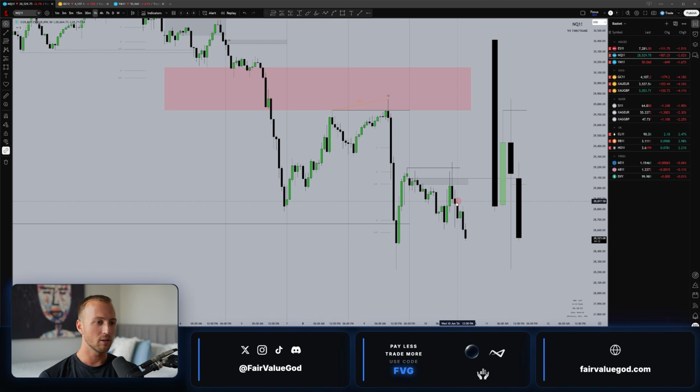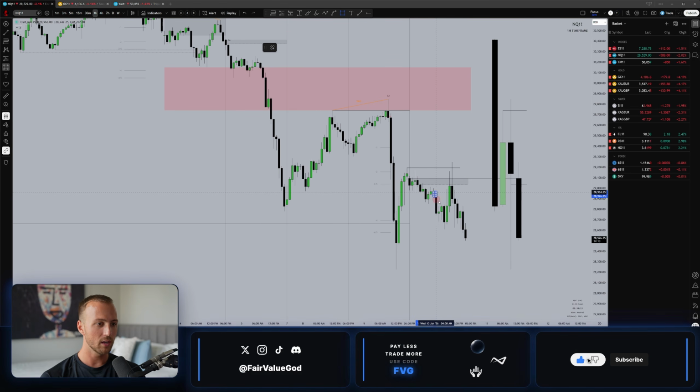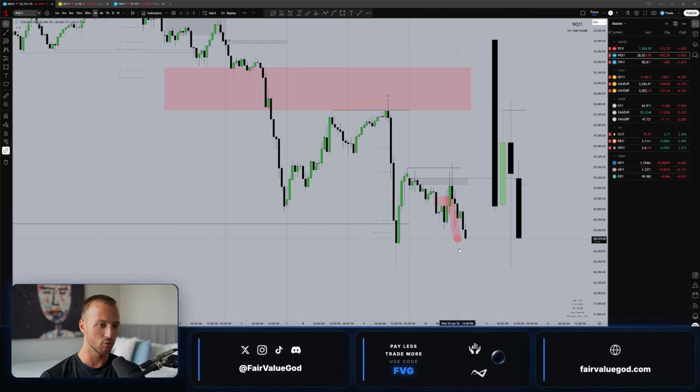Now, I talked about this hourly imbalance this morning. I said, hey, I want to see this hold off the open at 9:30 to just roll over to these lows. We targeted the wick bodies, right? And then the wick down here. Those are my targets originally. This hourly didn't hold, right? We closed above it. So I said, you know what? There's some failure swings here. It might want to come sweep before we get the rollover, right? We just got to be patient and wait for our setup. And that's what we did.